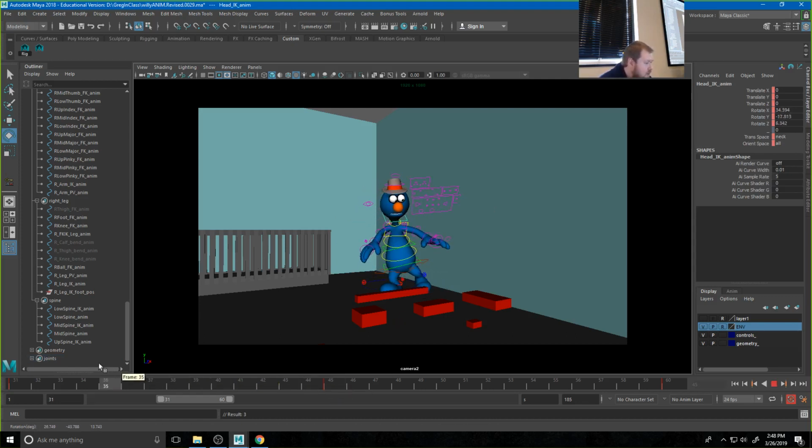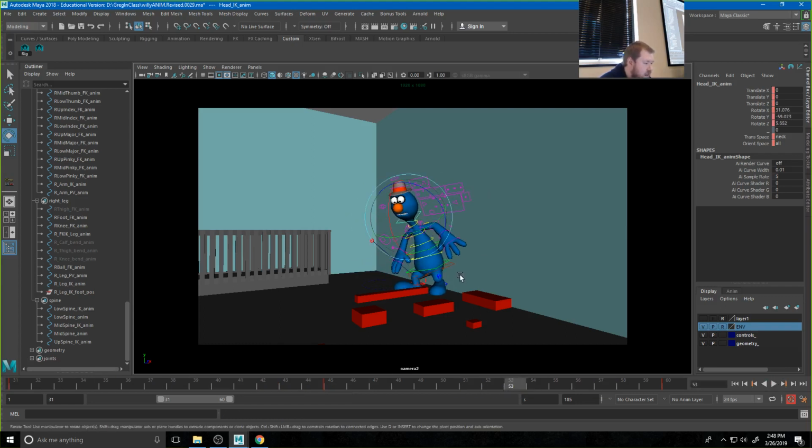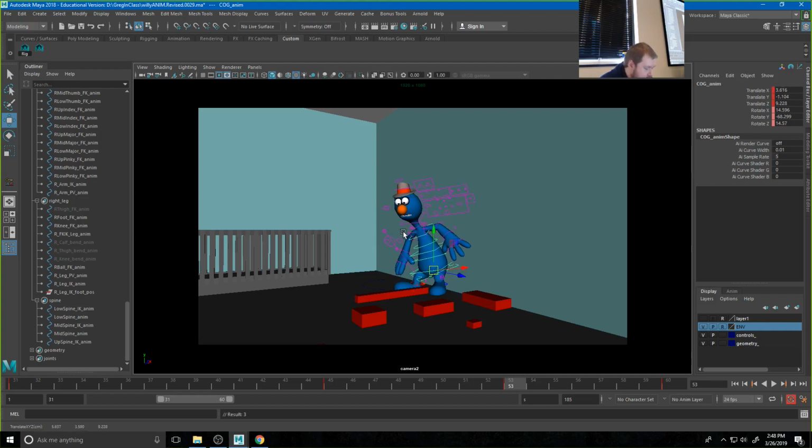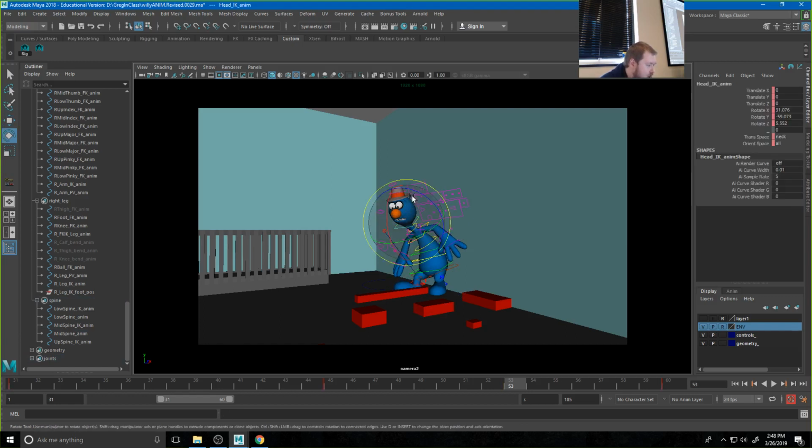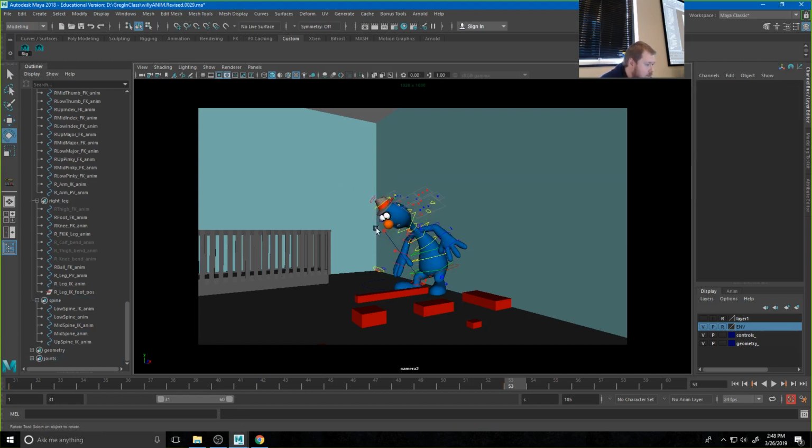And so even though I still have a long ways to go, I can still start fixing these little sections here to make this animation even stronger. I want to maybe add some more drag in here. Start leading with the hands a little bit more up against this wall.